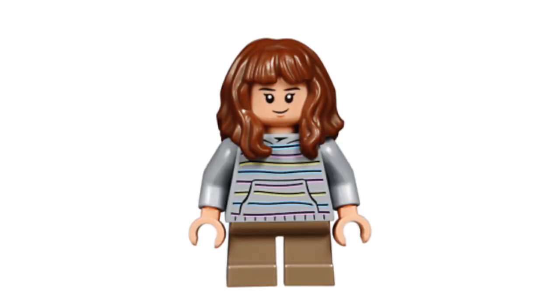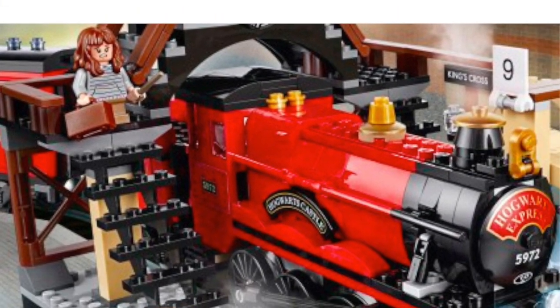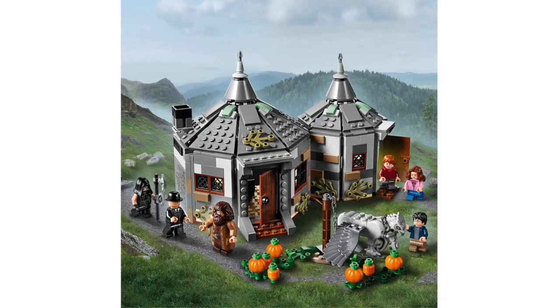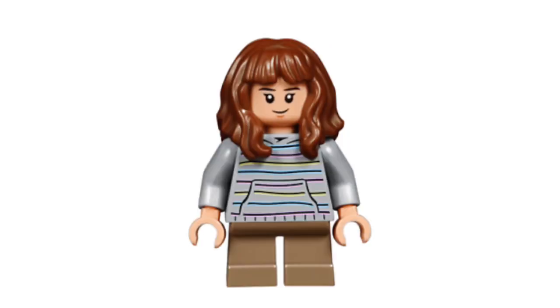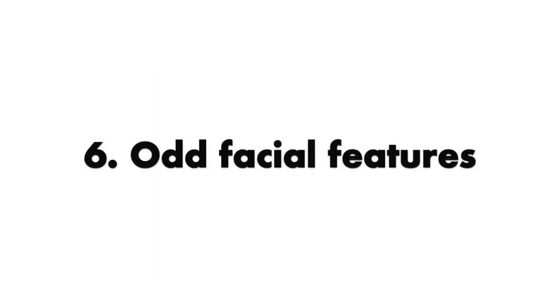A final one on this topic is Hermione from the Hogwarts Express, which is based off of The Prisoner of Azkaban, as it includes Lupin and the Dementors. But this set doesn't follow the other Hermione variants from that movie when she was that age. The other Prisoner of Azkaban set, Hagrid's Hut, features Hermione with different sized legs and different face and hair. The Hermione from the Hogwarts Express follows the Hermiones from the first 2 movies, which is inconsistent with the Prisoner of Azkaban variants.